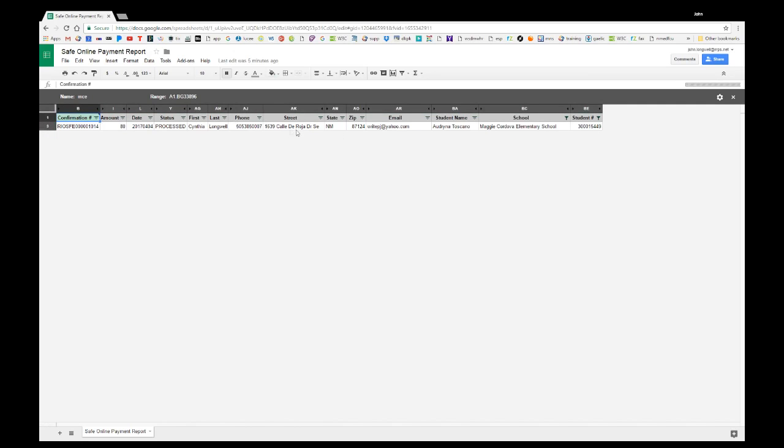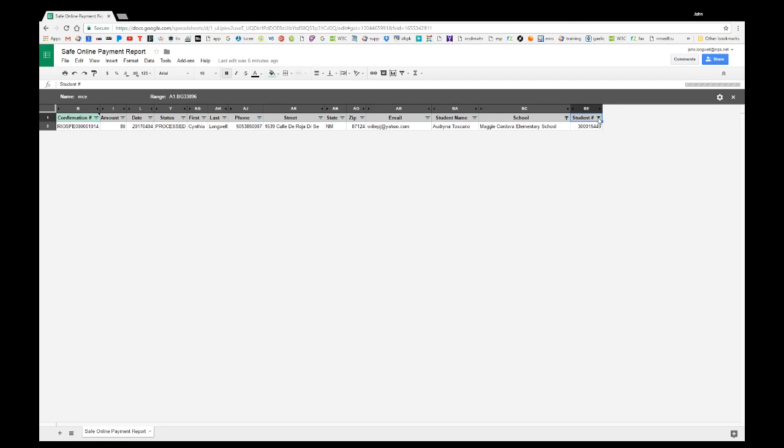Now we only see one here, and the reason I know that there's more is because earlier I was doing a filter by the drop down for Maggie Cordova, but also by the student ID number. So once again, you can also do an additional filter by clicking on the drop down tornado of any of the columns, and the one that you'll probably be using the most will be student number, the date that the payment was processed, or the student name.